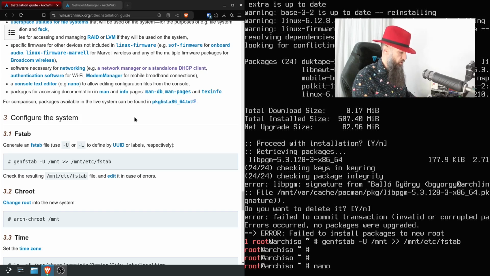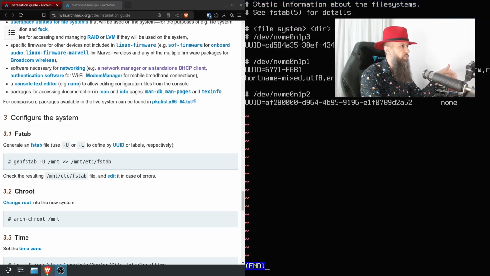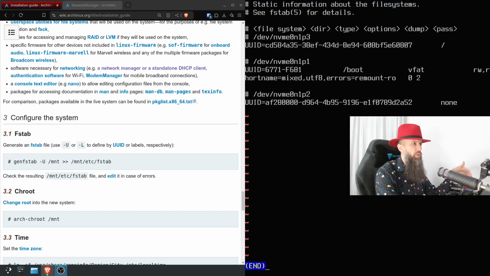Nano, actually, let's do it with less, /mnt/etc/fstab. This is stuff that is going to be mounted on our, oops, not what I wanted to move. What is going to be mounted on our boot, right?